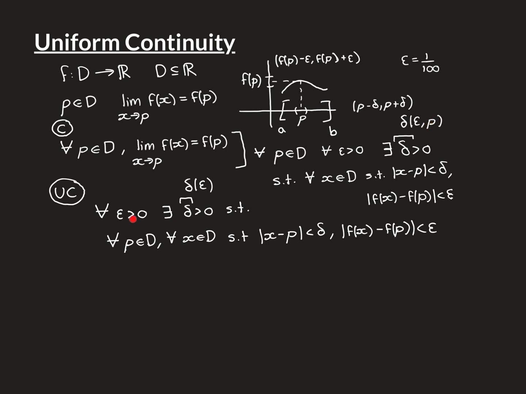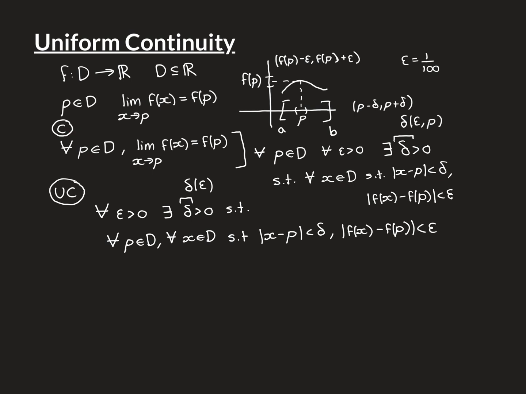So it will change for the epsilon, so the smaller you make epsilon, the smaller you will need to make delta most likely, but there's now a delta that works for all P's, so you don't have to change it for the different P's in the domain D. That's the crucial difference between this definition and this one. And by the way, this one is a stronger definition, a stronger condition analytically than this one.